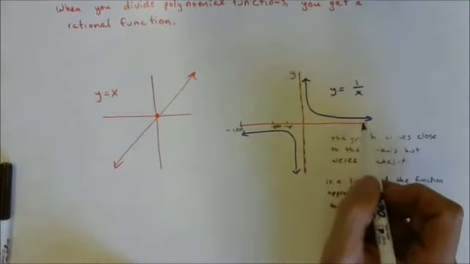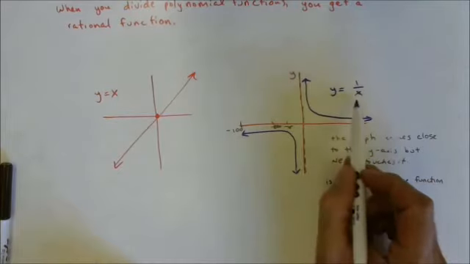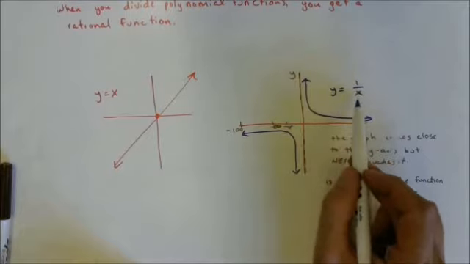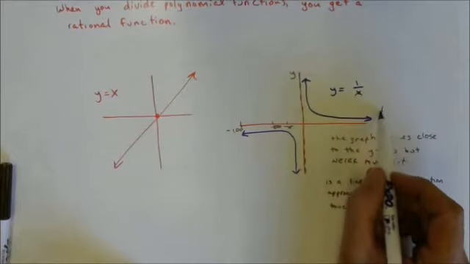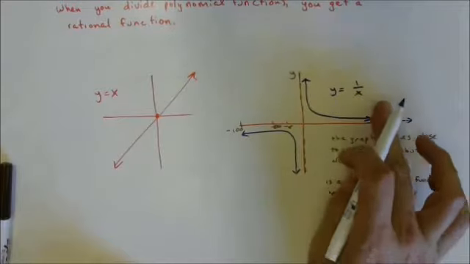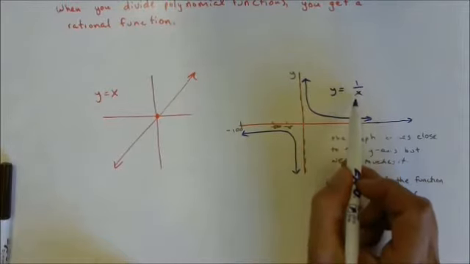And you can think about that by knowing that this x is in the denominator. So as x gets bigger and bigger, so you have 1 over 10 and then 1 over 100 and then 1 over 1,000 and 1 over 1,000,000 and 1 over 900 million, then the value of the function is still going down, getting closer and closer to 0, but it never actually touches 0 because it's always one part out of all of those, okay?